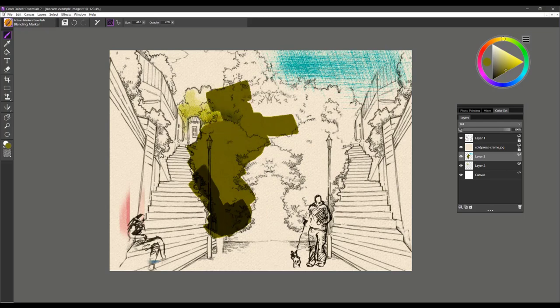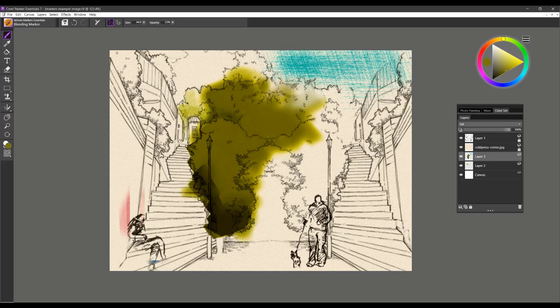So if you have some of these hard edges that you need to blend a little bit, then go ahead and use that blending marker to soften those edges. You can kind of pull the color out a little bit, but notice how the edges are becoming nice and soft. So it's almost like you're working with a very wet edged blender. Okay, so that's important here. But now I've really minimized that hard line there and created a softer transition to the next area that I'm going to be working on.